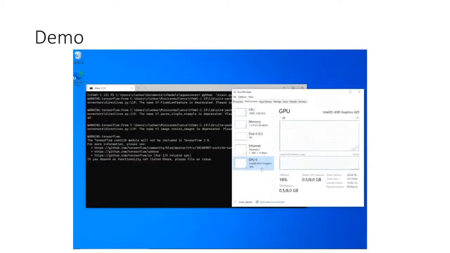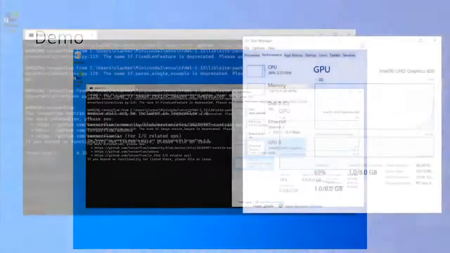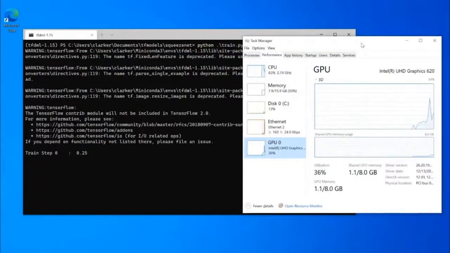And I do have a quick demo. So as you can see, this is basically a WSL terminal that is running TensorFlow. You can see that Task Manager is running next to it, showing that it is running on an Intel device, and it is heavily leveraging the GPU, which is something that it wouldn't be able to do before this integration. And then some more info on how to try it out. You can check out aka.ms/GPU in WSL docs for more information. And that's it. And now we can open up for questions.